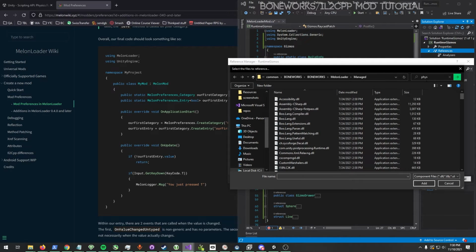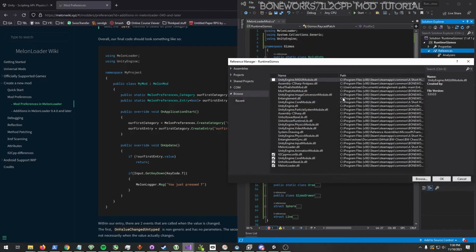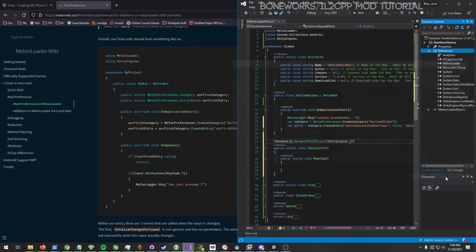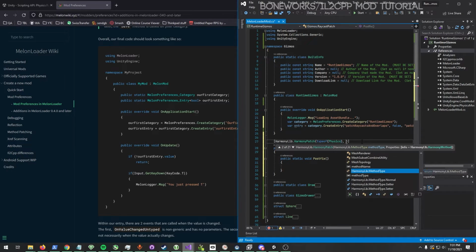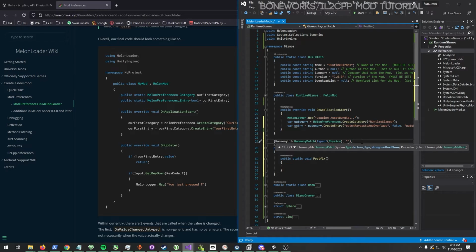Okay. UnityEngine dot Physics, right. So typeof Physics, then Raycast. Okay.